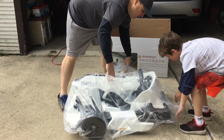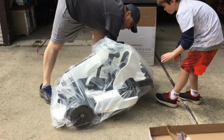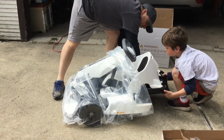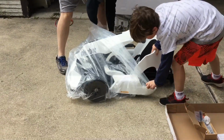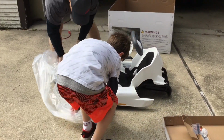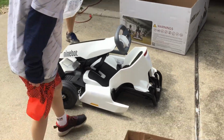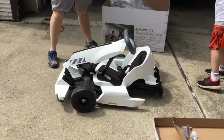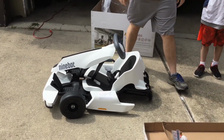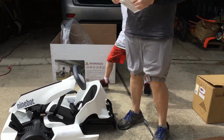Take the paper off here. Put that down. Wow. This looks awesome. All right, there we go. Now we got it out of the main box, so let's open up these instructions and we'll have a quick read.